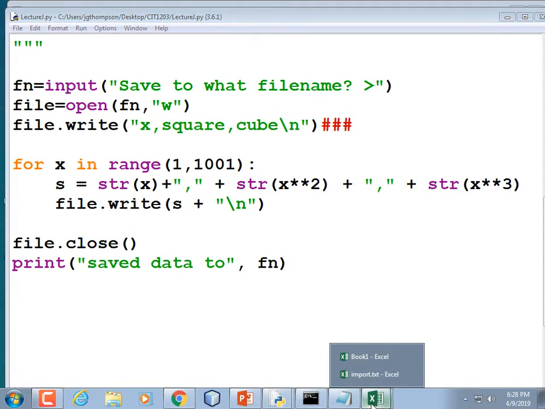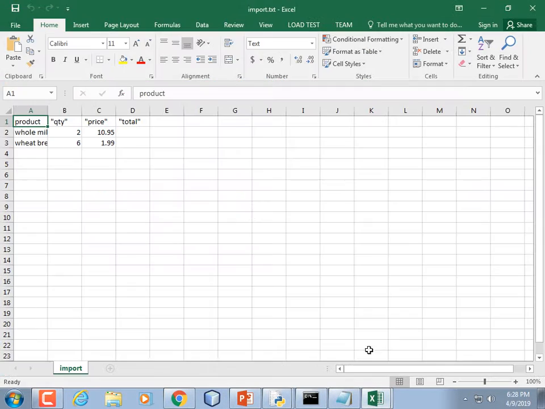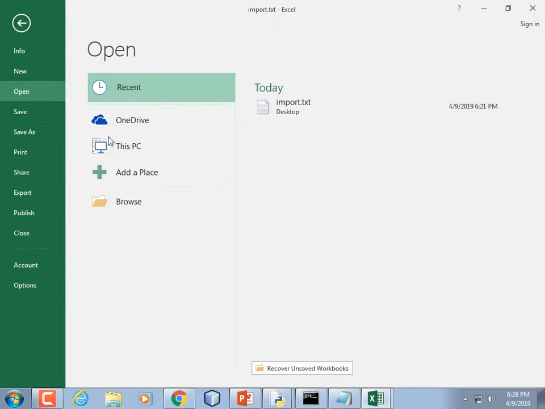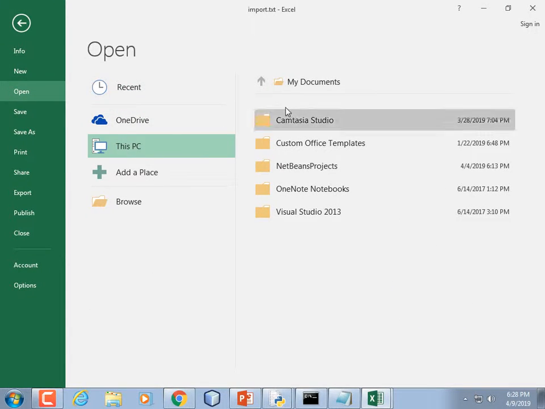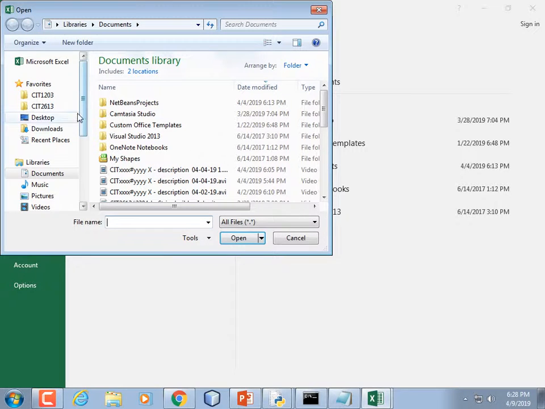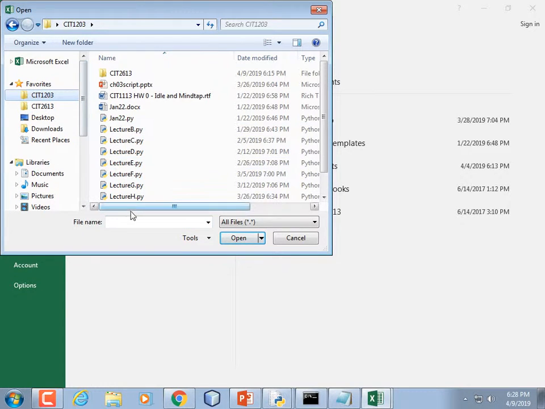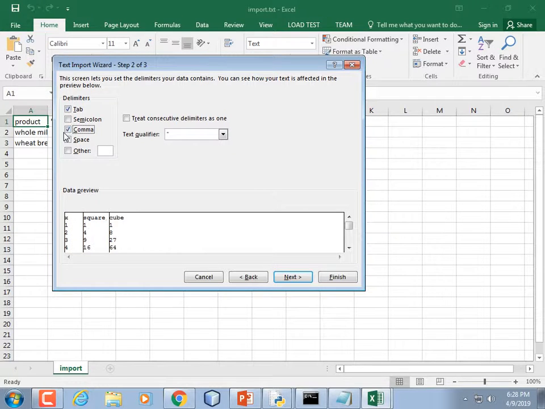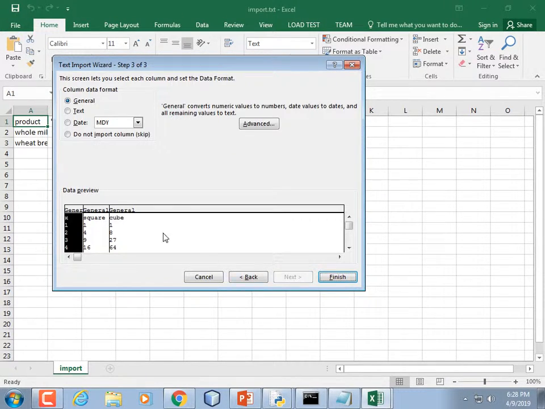All right, so out there I have a t.txt file. File, open, this PC, my documents, my favorite directory, t.txt, and it's just the same business. It's delimited, it has headers, it's separated by commas, not tabs.